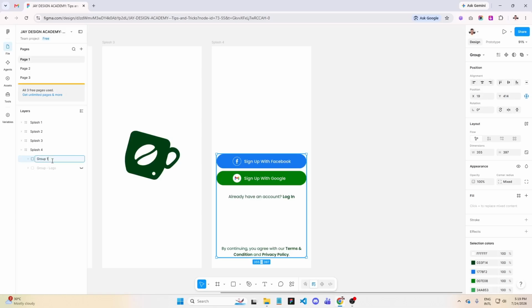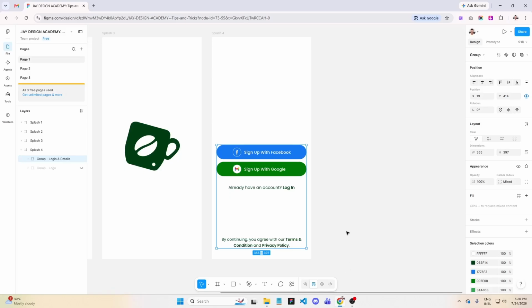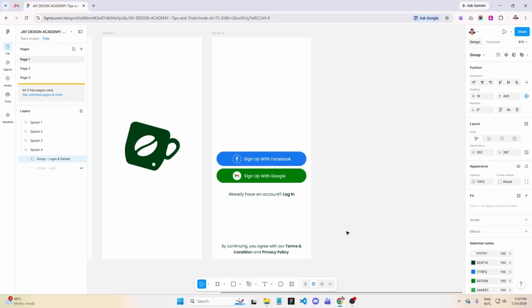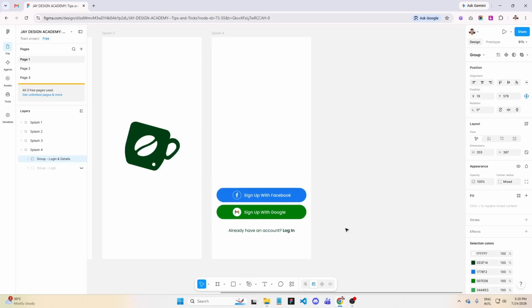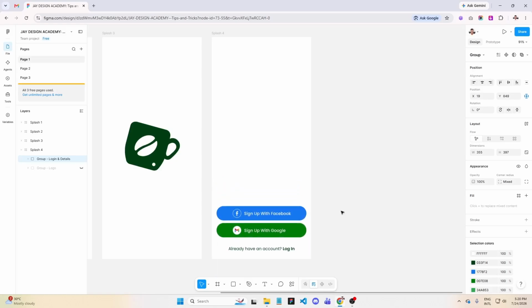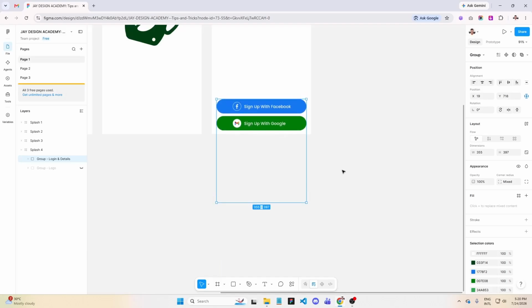And I'm going to rename this, I would say, login and details. Then now, with the selected login and details group, press Shift and the down key on your keyboard, as it needs to hide the entire group, as it is necessary here to do some animations later on.